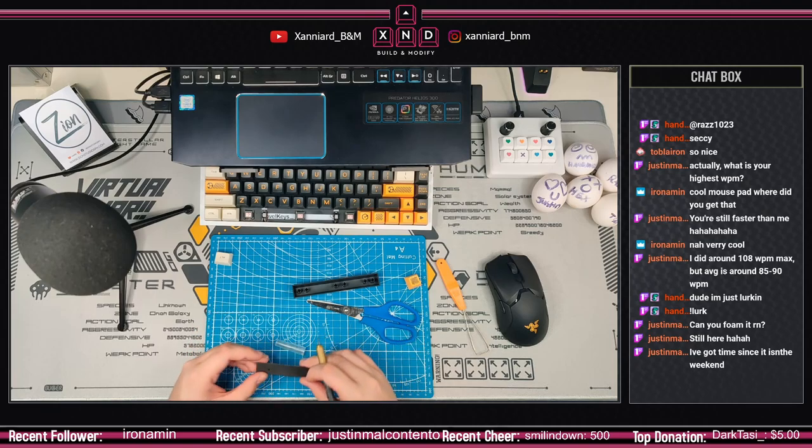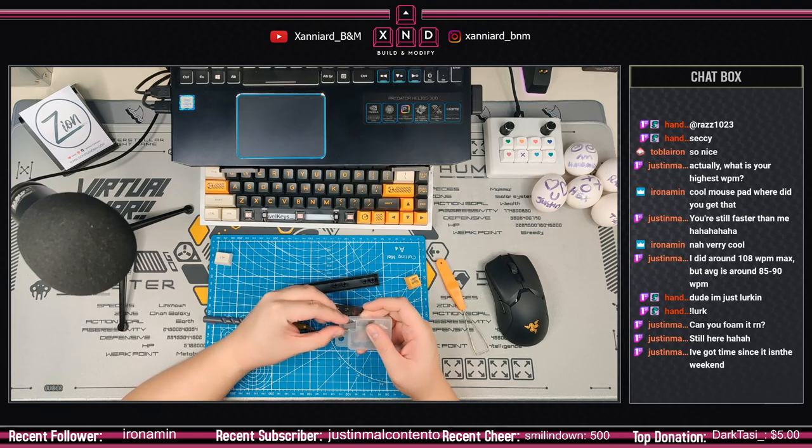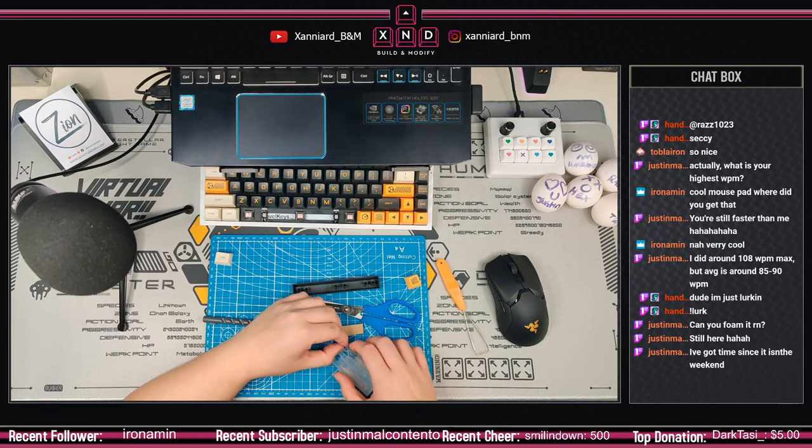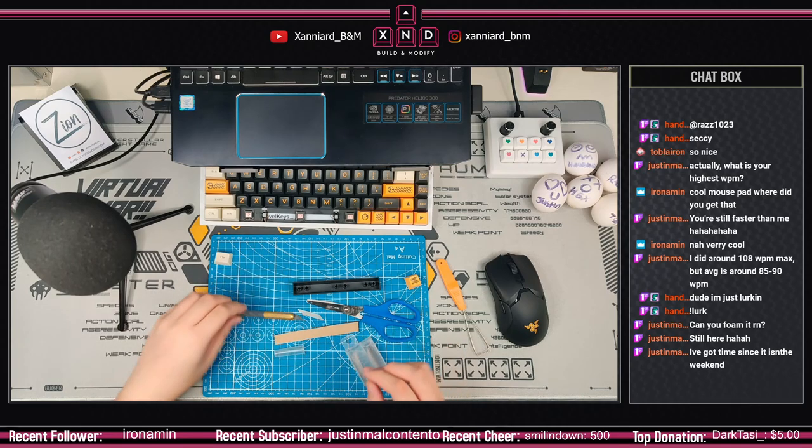I think I need a sharper blade. I think this one dulled out already. Hold on, let me get another blade. I'm gonna actually hydrate, even though no one's requesting to hydrate. Nice. Get a new blade so I don't cut myself. Trade out the old blade.